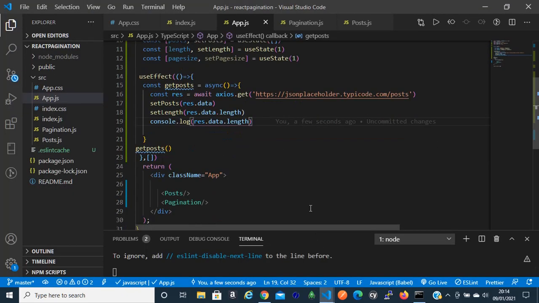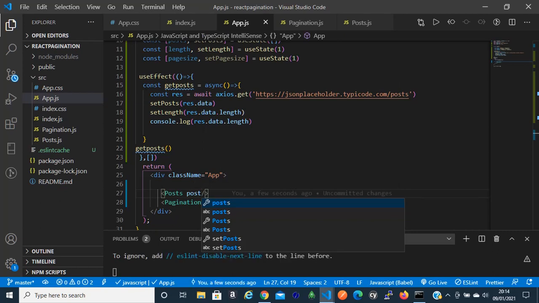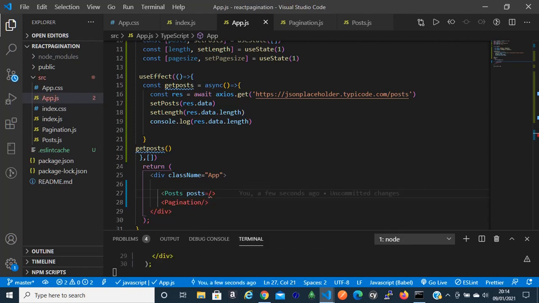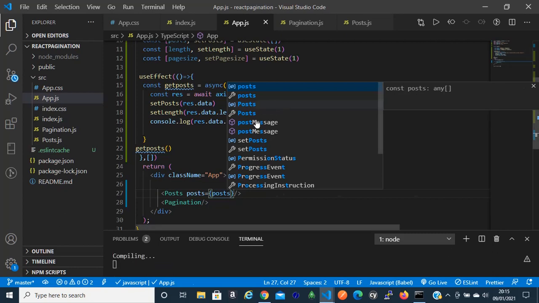We have to pass them to our post component, to render them in the browser. So what we need to do now is go to our posts. Posts equals, and we want to take posts to render.